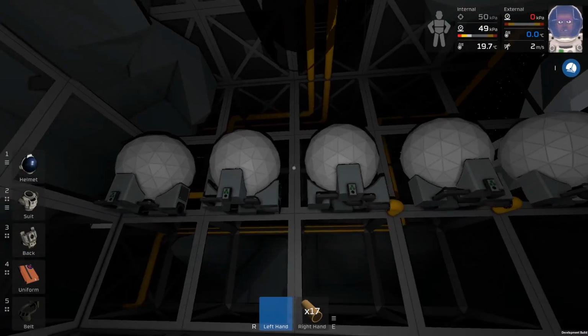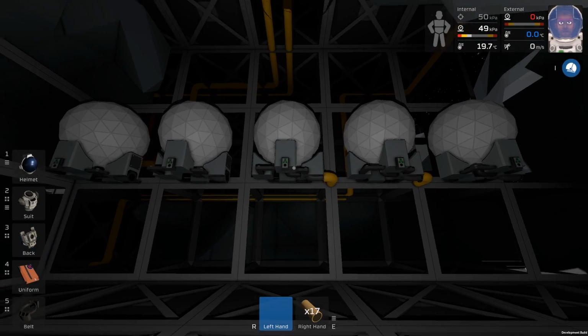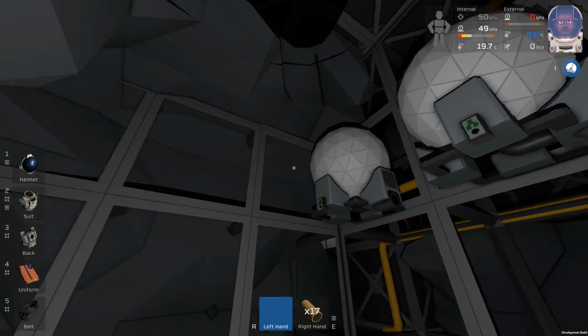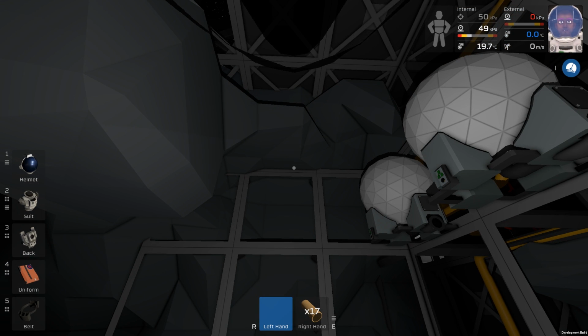Okay, so in here we've got all these tanks. We're going to colour them if they can be coloured. Do I have a spray can on me? I don't think I do. I've got one upstairs if I need to. But we'll have one in the centre for oxygen, probably CO2 on the left, because hydroponics is going to be out that way. And yes, hydroponics is probably going to be the next episode if I can.